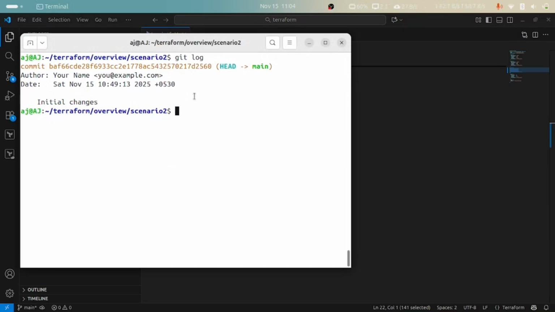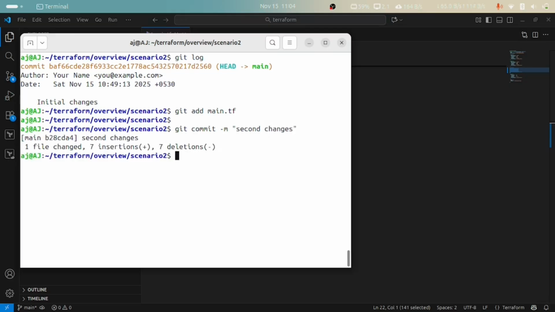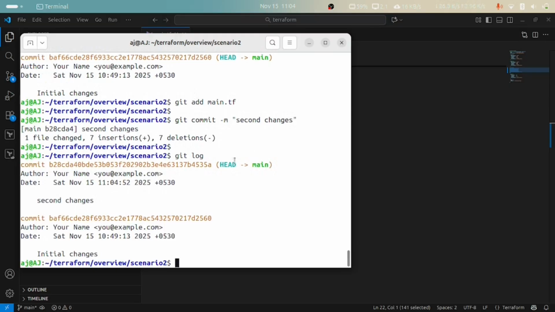Let me add it into my local Git, main.tf, then git commit. Let me name it second changes. Now I check git log. Now my head is pointing to the second changes commit.